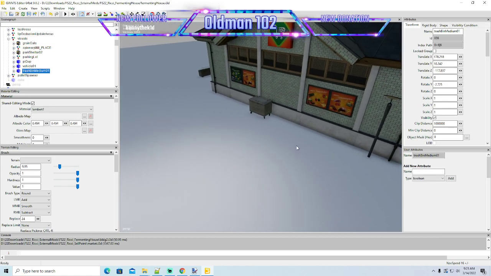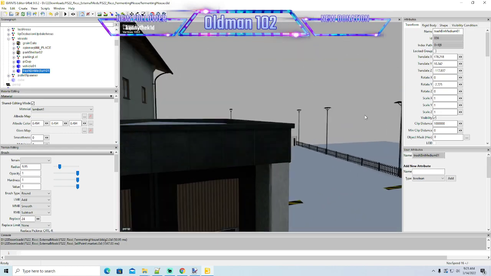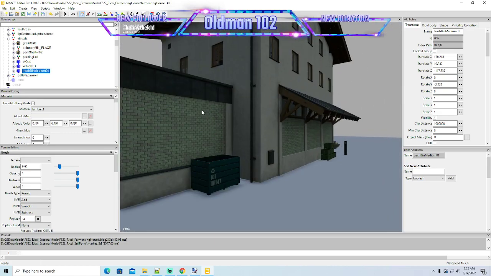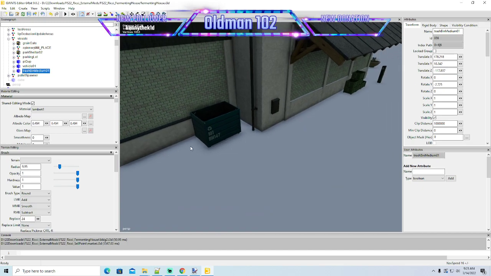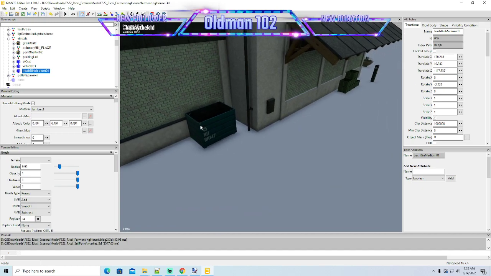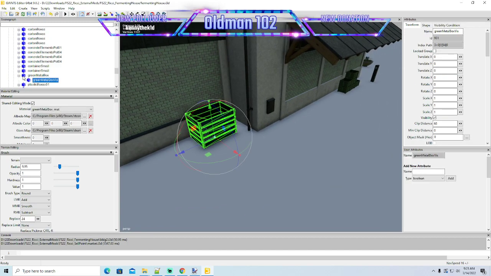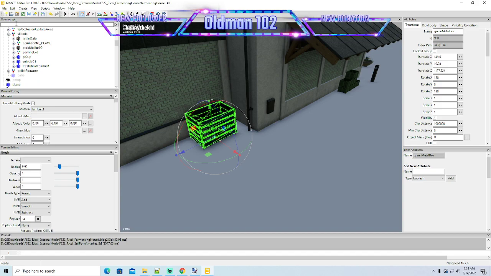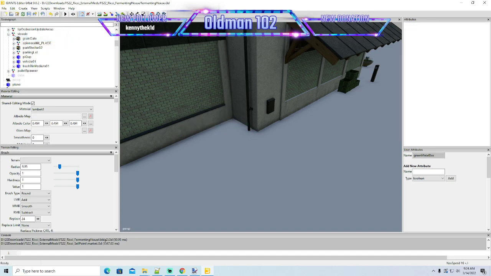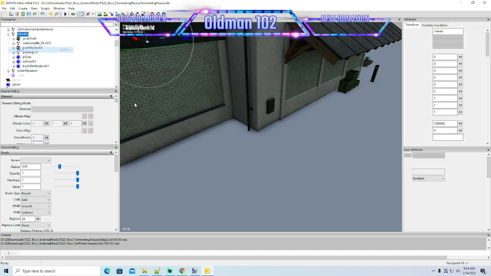Grab one of those. What else in here? We'll get some more props. Let's grab the metal box. So edit, cut, and paste.